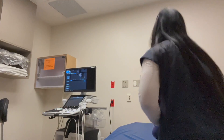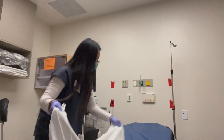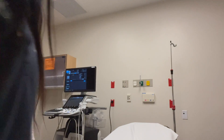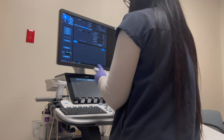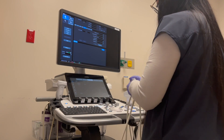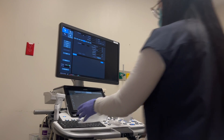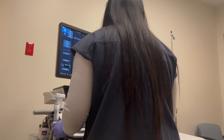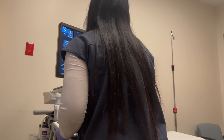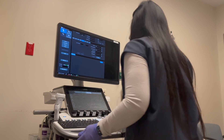My co-workers are off scanning patients portably in the hospital at patients' bedsides — because depending on where you work, ultrasound does involve a lot of walking and pushing the machine. Meanwhile, I'm taking care of the ER stats. I look at the tracker again, check my next patient's history and previous exams, and ask them about their concerns. The most common ER exams are abdomen exams for belly pain, pelvic or pregnancy exams for vaginal bleeding or cramping, and leg ultrasounds to check for blood clots. A lot of patients are dealing with gallstones, kidney stones, miscarriages, or fibroids causing pelvic pain.